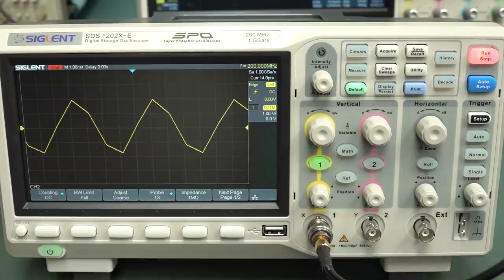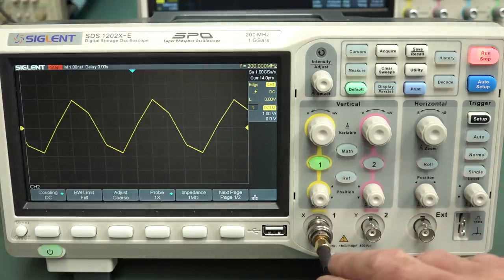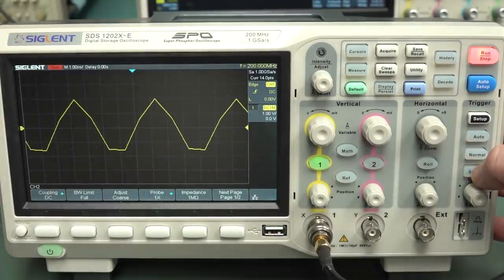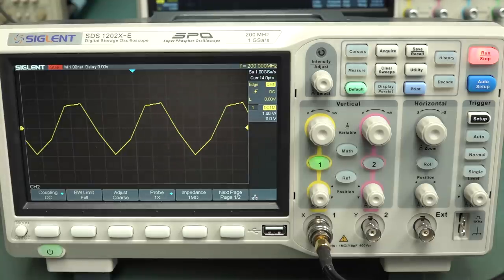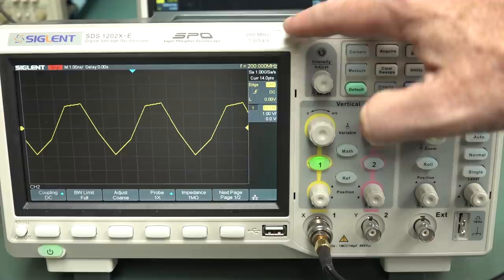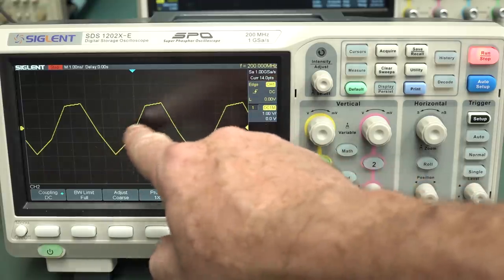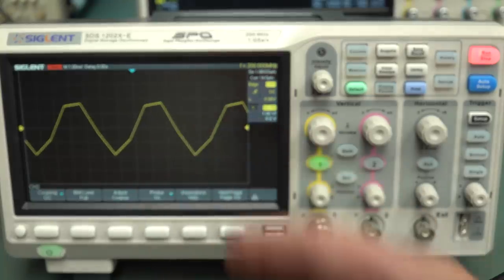So to demonstrate why they add interpolation to oscilloscopes, in particular sinusoidal or sinx-on-x interpolation, we need a lower, well, we can do it with any scope, but you can try this at home if you've got the suitable gear, where we'll go down to a 200 megahertz bandwidth scope and we'll feed in a 200 megahertz sine wave. And believe it or not, ta-da, that's what I'm feeding in there. That is a 200 megahertz. That's a perfect from an RF signal generator. And it's kinda sorta sinusoidal, but look at it, it's all jaggy. Why? Well, it's obvious because the sample rate here is only one gig sample per second, which is only five times the bandwidth in sample rate. So we're only getting five samples or five dots per cycle of the sine wave. And obviously you can see it, one, two, three, four, five. You're only getting those five dots, that's why it looks jaggy.